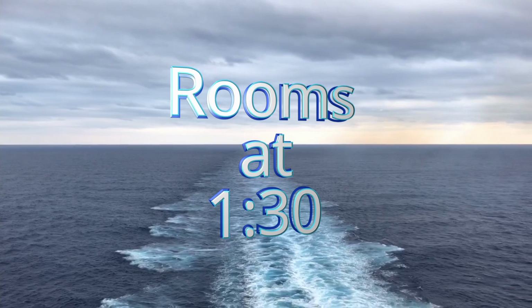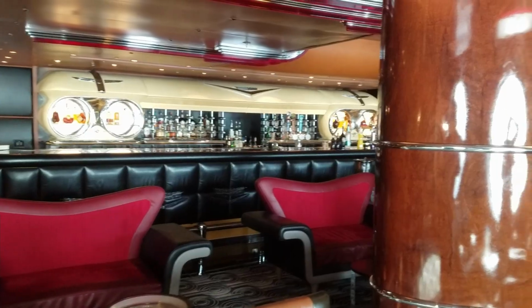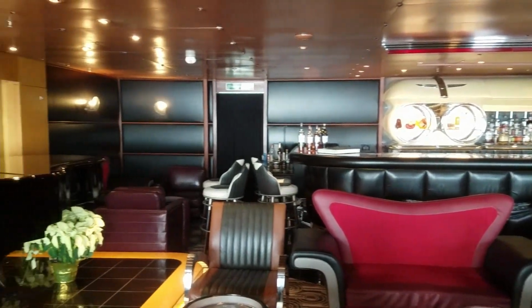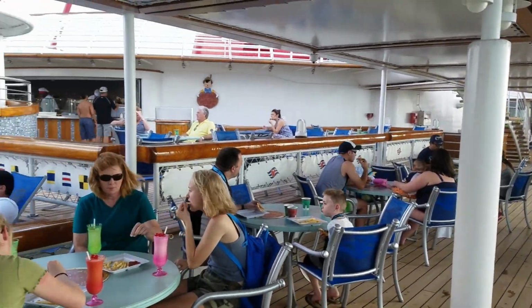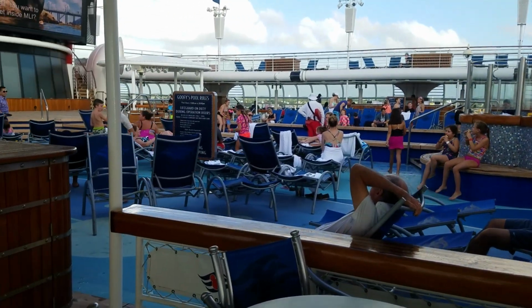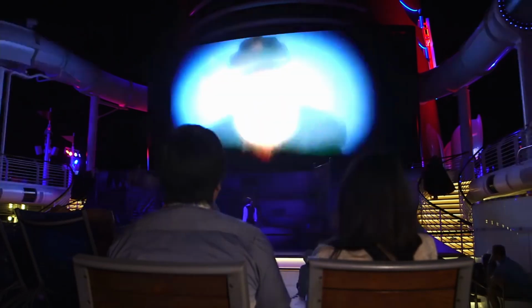Number 5, the rooms will be ready at 1:30. Once those are ready, we get on the ship, go do our requests, have lunch, and then we go to the rooms, because usually it's about 1:30 by then. The first thing we like to do is go in there and unpack. Your suitcases are not always going to be at the room by 1:30. I think they typically show up by about 4, but it doesn't hurt to go check. You can put your carry-ons in the room at least, and as soon as your luggage does arrive, we unpack right away.